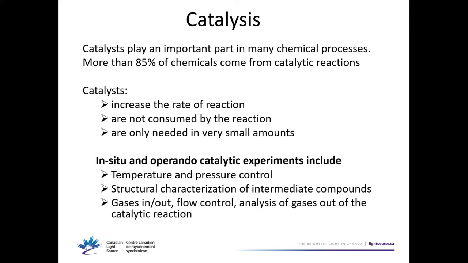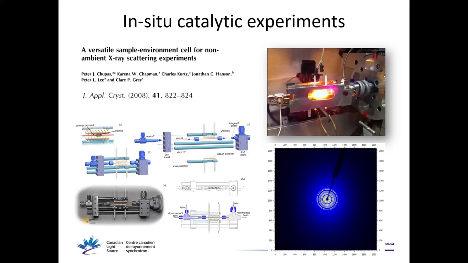So people studying catalysts, they want to do in situ tests. And for that, well, they want to control the gas going through, they want to control the temperature, maybe they want to see what gases are coming out. Okay. So for that, we have setups. For example, we have this capillary furnace here. We call it the Peter Schupas cell because it was developed at the APS by Peter Schupas. And it's quite handy. So we put the sample in the capillary. There are coils to heat it up, and we can flow gases. And we can measure at the same time.